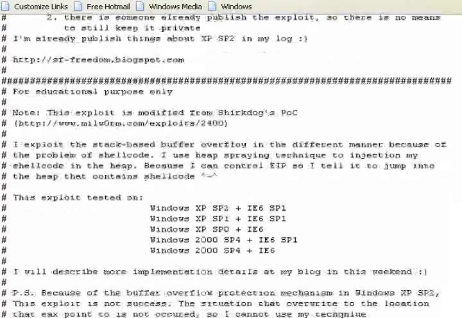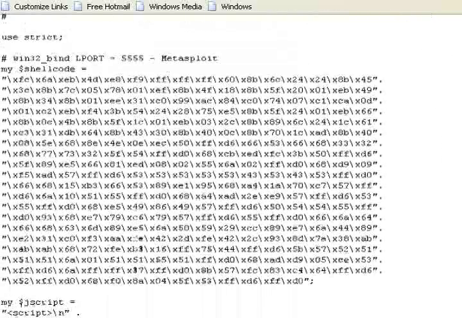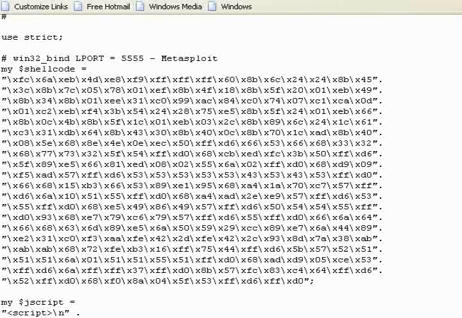If I scroll down a little, I right away encounter something called shellcode. Shellcode is the malicious code an attacker attaches to his exploit to get it to do something bad. In this case, the exploit uses a very popular shellcode from the Metasploit framework package called bindshell. Bindshell opens a listening port on the victim's computer so that an attacker can connect to it and gain command line control. In this case, bindshell attaches to port 5555.